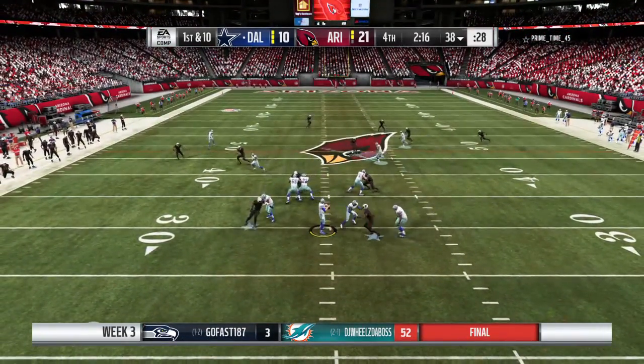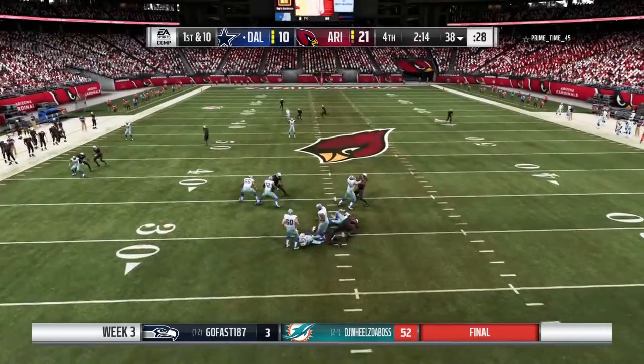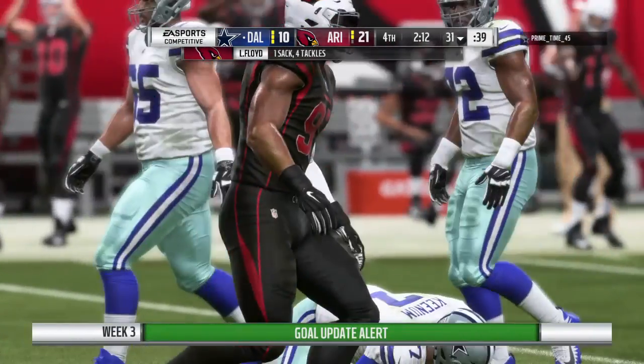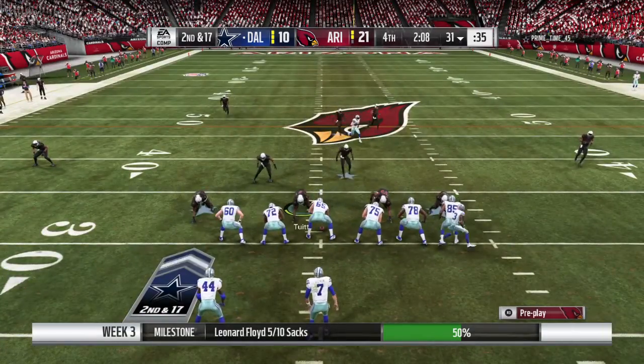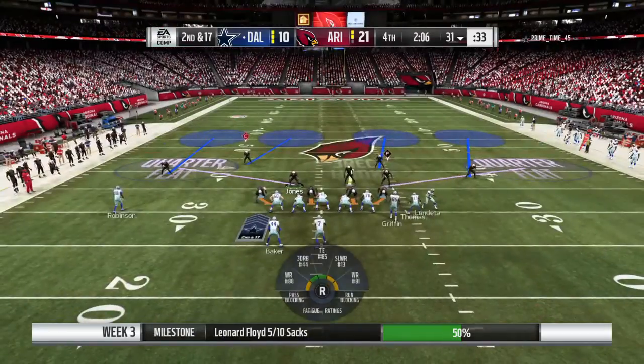Keenum on first down. Fighting through pressure, but now he's swallowed up and taken down. Leonard Floyd in there to drop him for his 5th sack of the year.